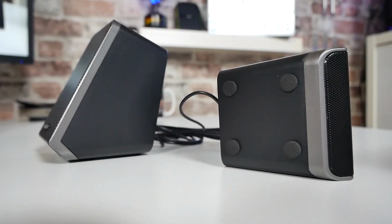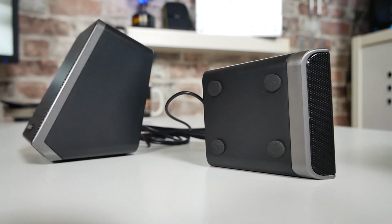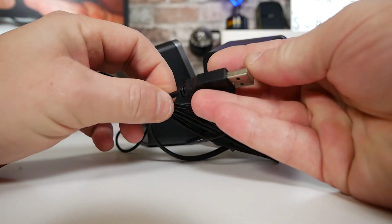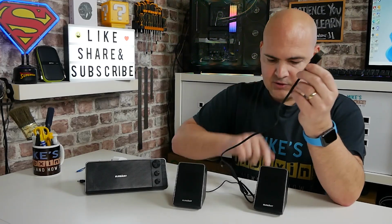Relatively lightweight speakers. They are slightly unusual in the way that they connect to the device itself. We're looking at a USB type connection, so rather than a traditional speaker plug, you are looking at a USB connection. Pretty much the same deal here as well with the cable. The USB end to the actual speaker is approximately 1 meter.